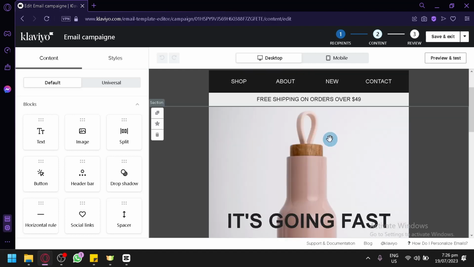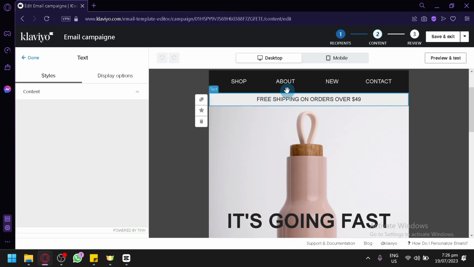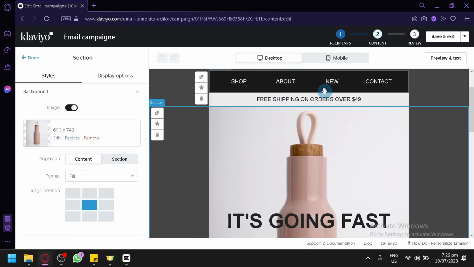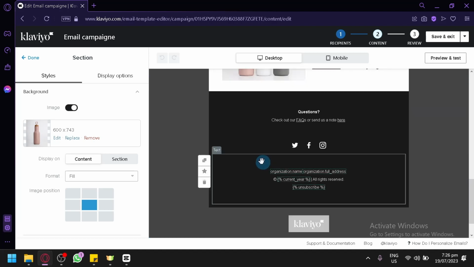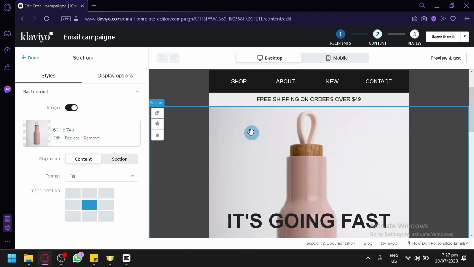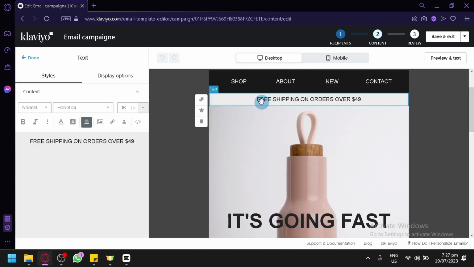To be able to edit your email, you can simply click on the specific components. As you can see, when you hover on the different components, it's going to have an outline, a gray outline. And you can see the name of the component. So over here, we have this text over here. You can double click this and you will be able to see the text over here on the left side. Then you can change it to whatever you want. So depending on what information you would like to appear over here. You can also add your bold, italic, your usual paragraph formatting information over here, your font, your font size, and all of those information.